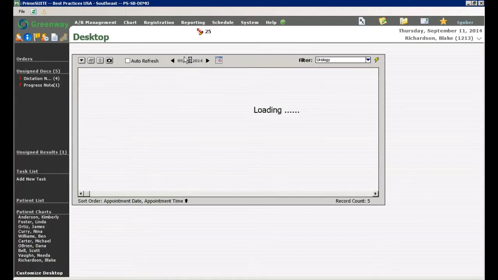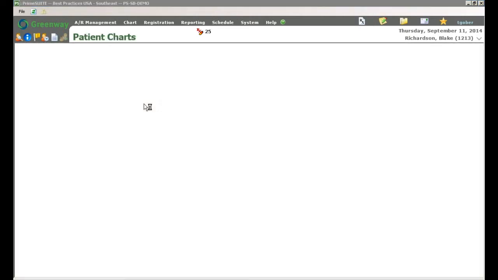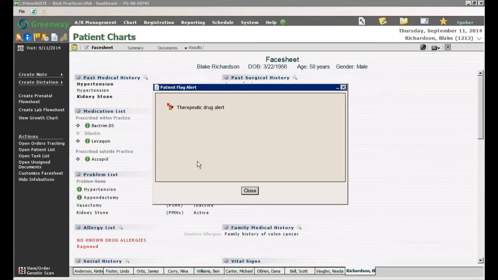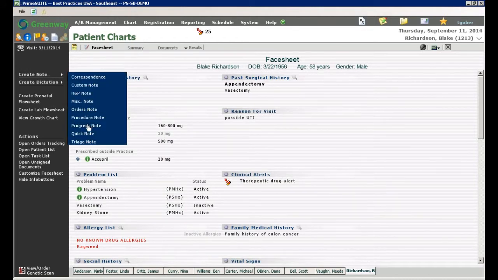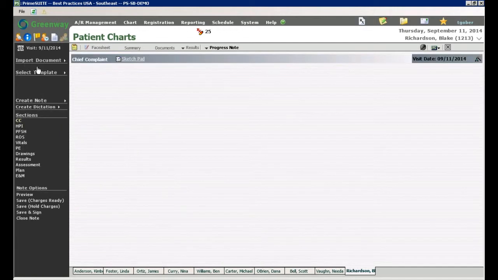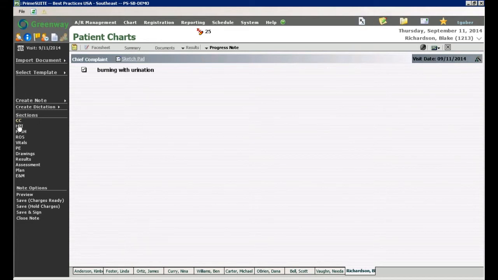I am happy to go through another quick note if we weren't dictating. So if I was just going to quickly roll through a templated note, what that would look like that's just a little bit different really is just clicking on Create Note, selecting the note, whatever that note type is. Maybe your nurse or MA has already filled out part of this for you, so they're going to have the ability to come in and say that they were having burning with urination. Keep in mind, any place that you see a microphone, you can dictate.